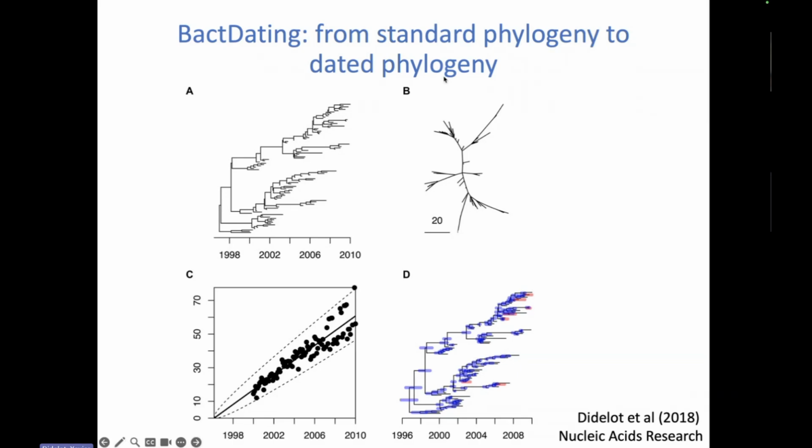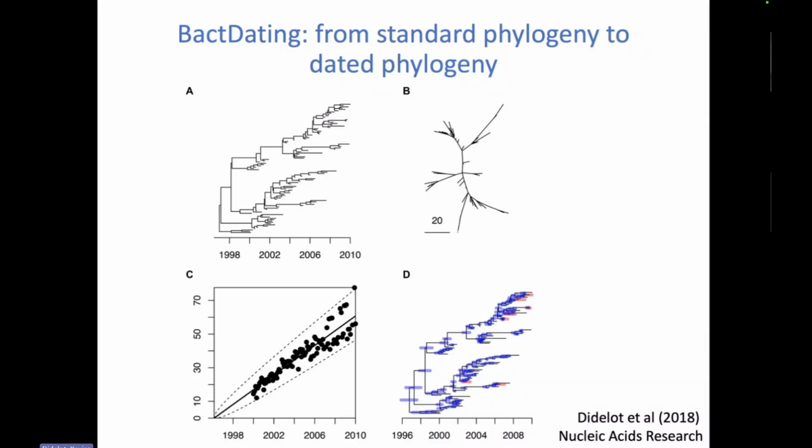So here's an example where BactDating was applied to a simulated data set. The simulated tree was the one shown in A. But what we gave to BactDating is a tree in B, where we have no notion of where the root is, and the branch lengths are measured in units of substitutions per site, or number of mutations, probably in this case. And so what BactDating did is to estimate the rate at which the bacteria evolve, which is shown in C, and you can see here it works perfectly because it's a simulated data set, and it has correctly reconstructed the correct dated tree in D, which looks just like the one we had in A.